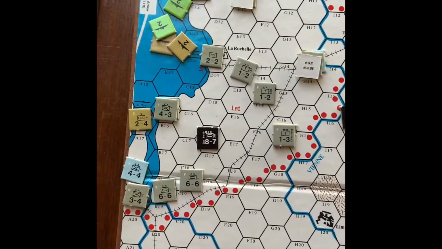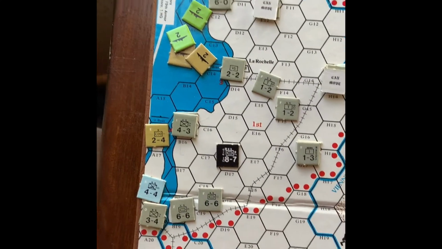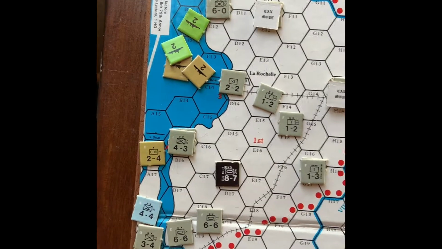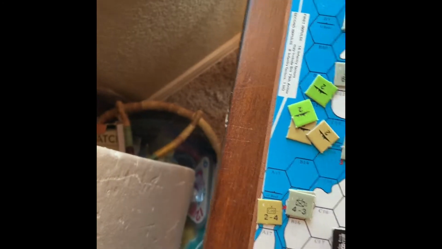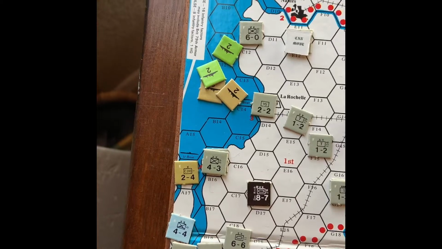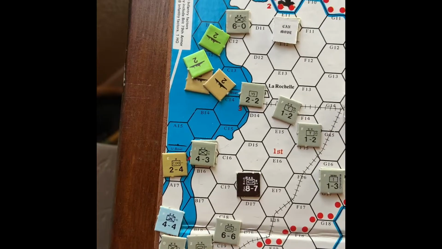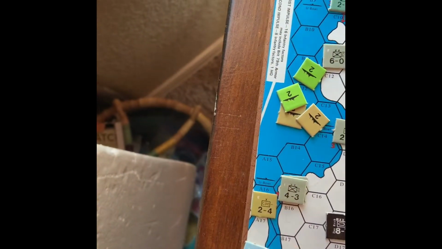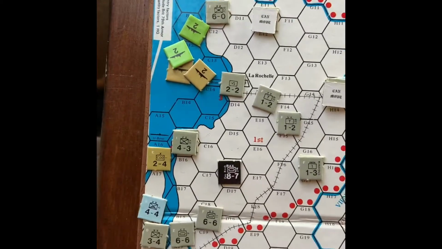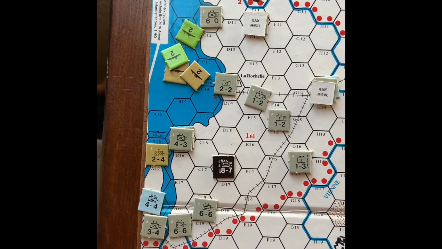Here's the situation at the end of the German second impulse. We have a disastrous invasion again. All the units to the west of the estuary down to Bordeaux have been eliminated. All the units to the east of it have been eliminated, except for one commando unit who's hanging on to A18 here. So that unit cannot stay because the supply capacity, even though he's a commando, he's in supply, supply capacity is 0 and no units can be landed.